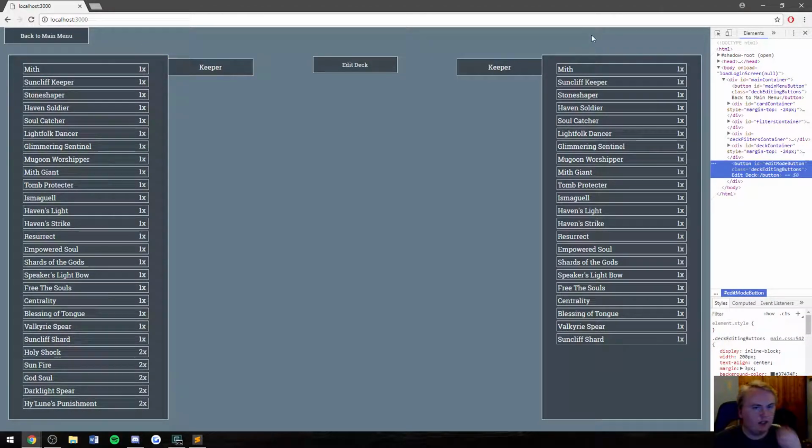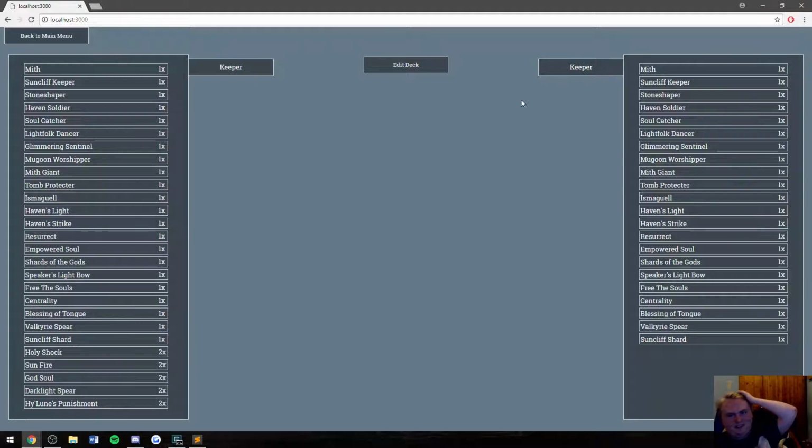Yeah, so we'll be able to click on these. They all go over here. That will reduce one of these. It'll increase one of these. It'll add it to the array. And in fact, we may even be able to just plug it into already existing functions, because I'm fairly sure the functionality exists.